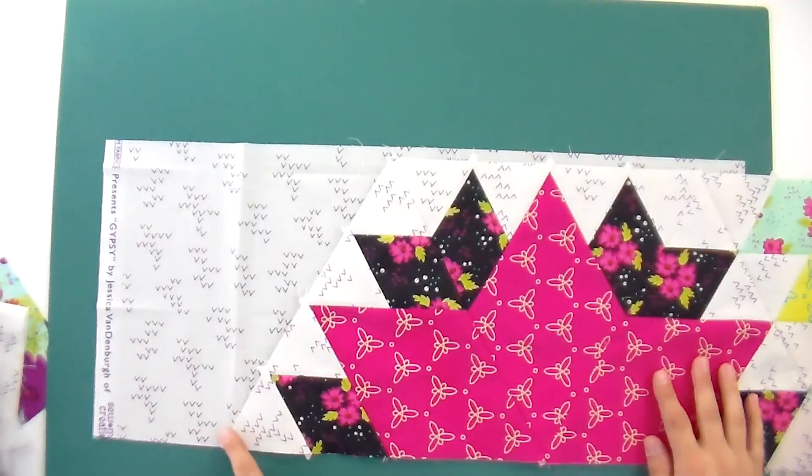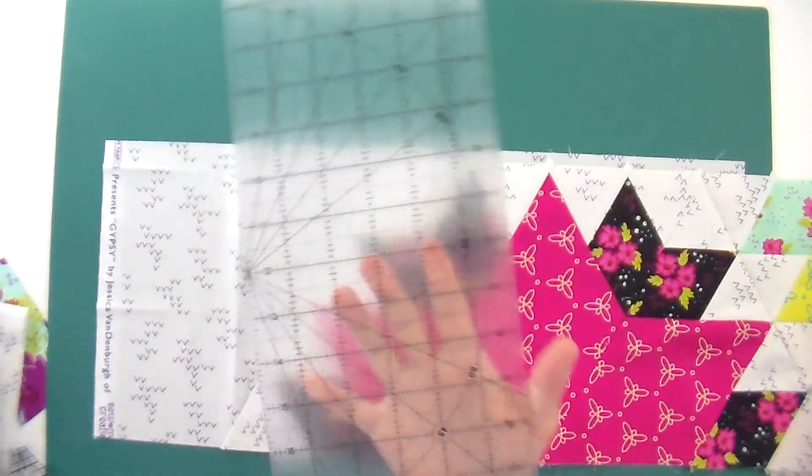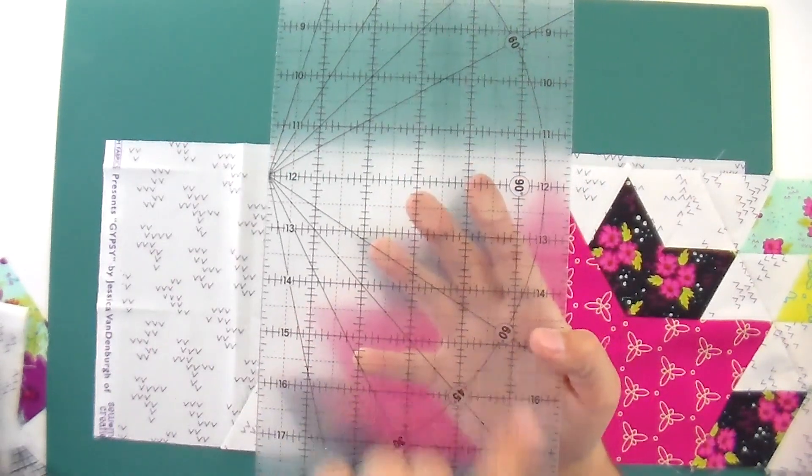Once you get your entire row together, you end up with a half equilateral triangle that's missing on the ends, so we've got to cut those setting triangles. The only tricky part is that you need to have a seam allowance past the center so everything is nice and square and you don't lose any points when you do your binding. You're going to use the 30 and 60-degree lines on your ruler — most of your large rulers already come with that. Mine is the Olfa Frosted and you can see there's a 60-degree line and a 30-degree line. Fiskars also has the line. It's a little bit of getting used to as you learn to flip the ruler around, but it's not hard at all.